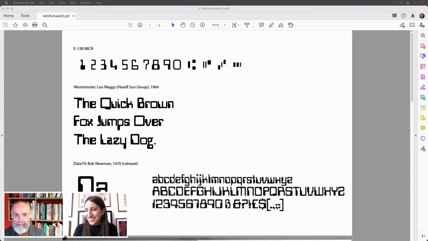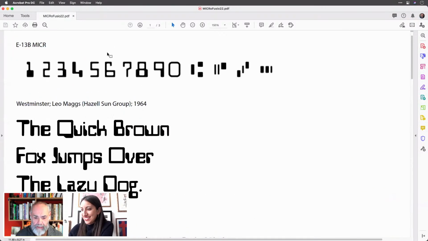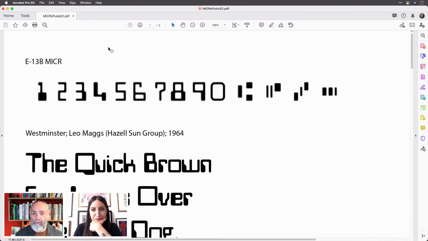And I just wanted to go into the sort of etymology of a lot of those fonts, starting with E13B MICR. That's a magnetic ink character recognition font, which was actually designed for banks. These symbols here on the right hand side, so you've got some numbers just there, and the symbols on the side, they deal with routing, how it's going to go through the system. All very interesting, but they existed since the 1950s, and they needed to create ways of making those machine readable and recognizable, in addition to the magnetic ink there.